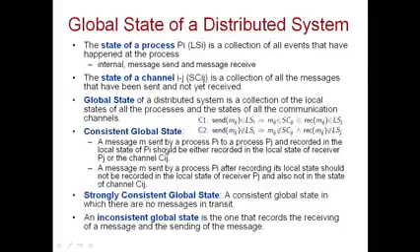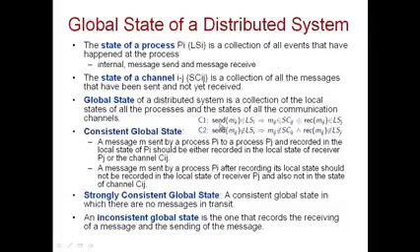Now, if a process PI has sent a message M to process PJ, and the sending of the message is recorded in the local state of process PI, then the receiving of the message should be recorded in the local state of process PJ, or the transit of the message should be recorded in the channel from I to J. And that's what this condition states.